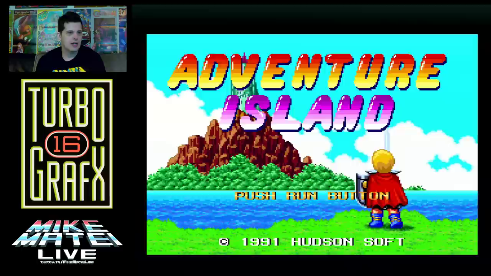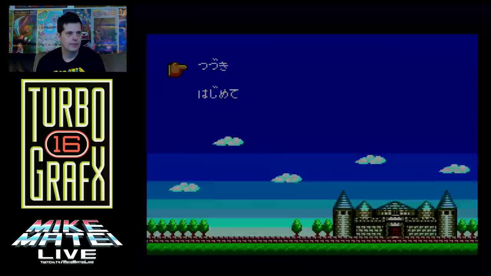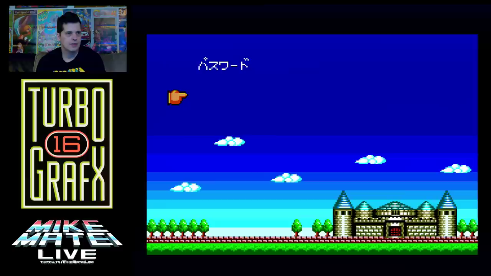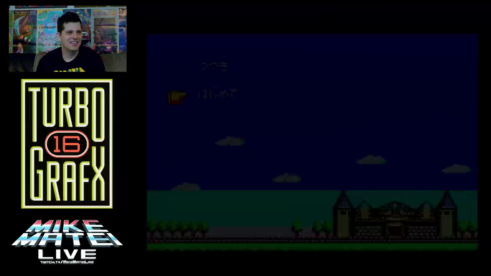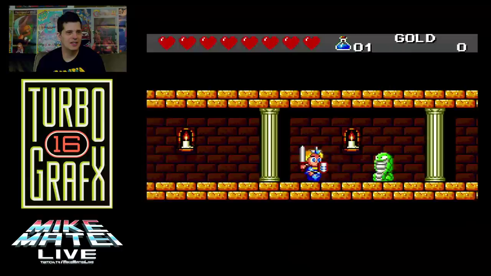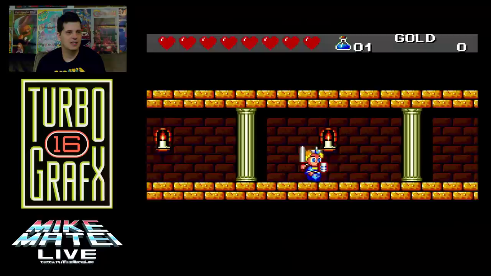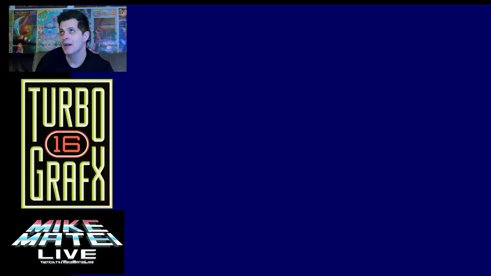All right, Adventure Island for TurboGrafx-16. Is this like... Okay, how about this? See, now I don't know it. I don't know how to start it. I don't know what to hit. Oh, there we go. Got lucky. Alright, here we go. Wait, well, this looks like Monster Boy. Yeah, this isn't Adventure Island. I guess they called it that or something? That's weird. So this is Monster Boy, as I know it. Alright, well, we know what that is. I did a whole stream of that one time with Dragon's Trap or whatever.